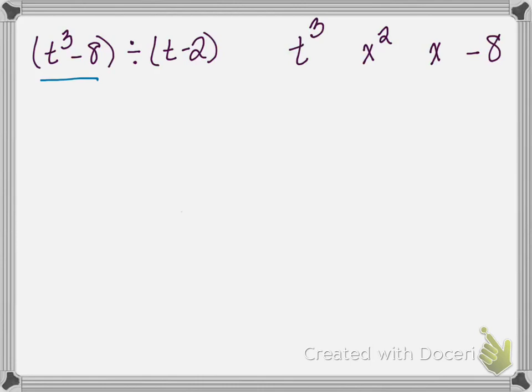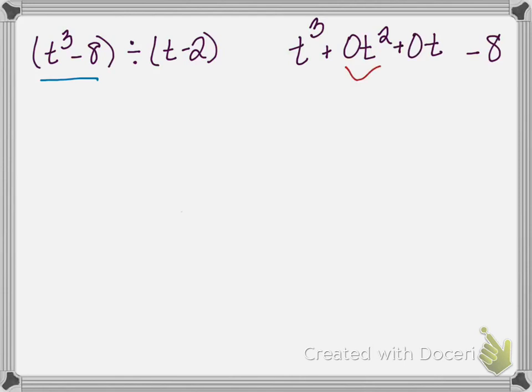Oh, how about a t? Would you like me to put a t squared and a t? Sorry about that, guys. What can I put in front of it? 1 times t squared is going to give me t squared. I want to get nothing. What can I multiply that by to get nothing? Yes. So I've got to have 0t squared plus 0t.